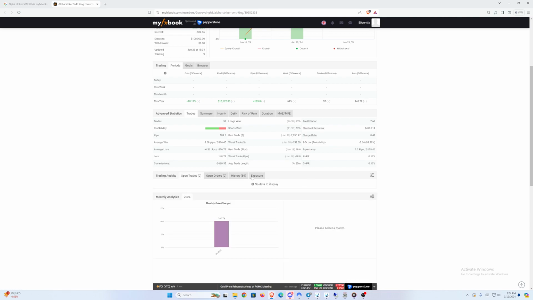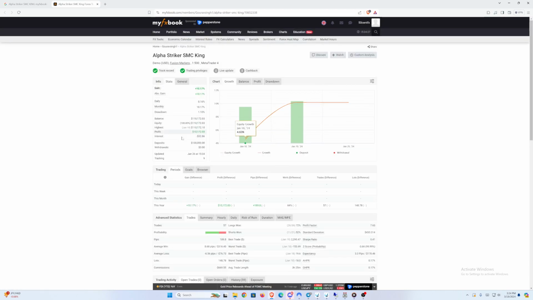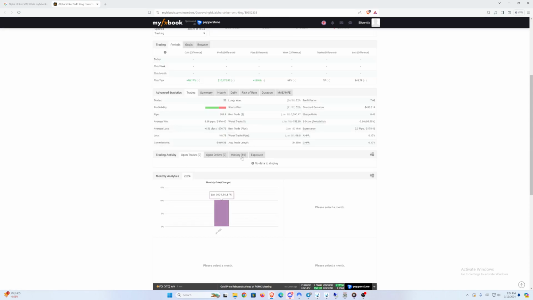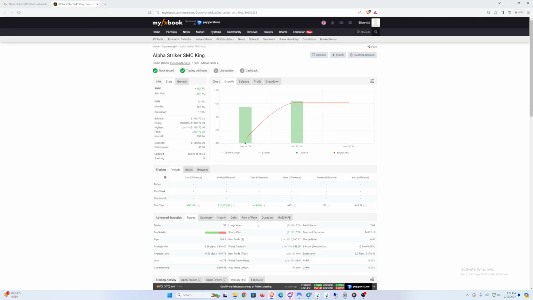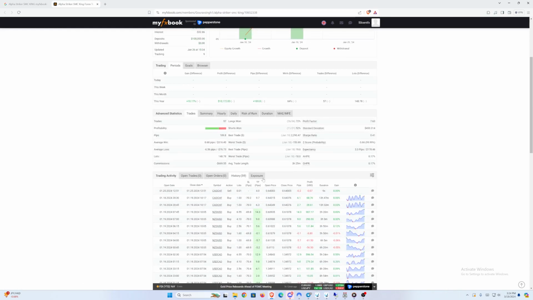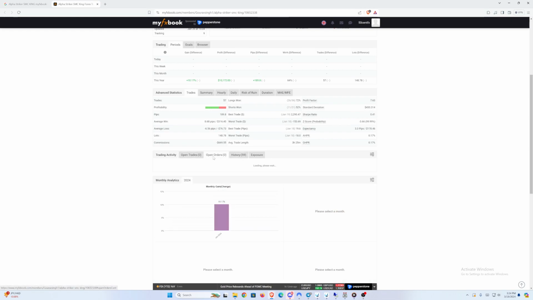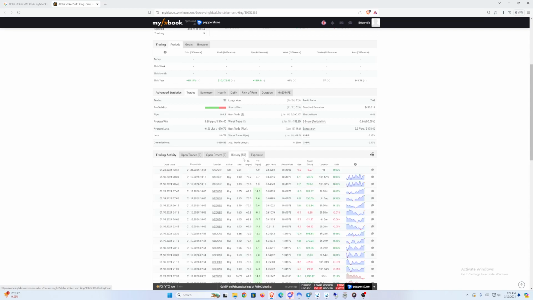Also, some of these histories will not show you their history data. They would hide it. They will just show you some of these things. They would hide deposits. You need to put them on red flags. Those are useless information. If they hide their history or deposits or stuff like that, there's something shady going on. If they hide their open trades, open orders, it's okay. But history, they should show it.